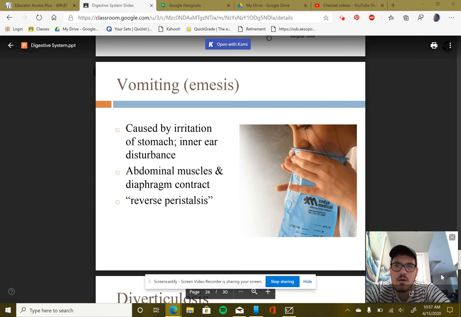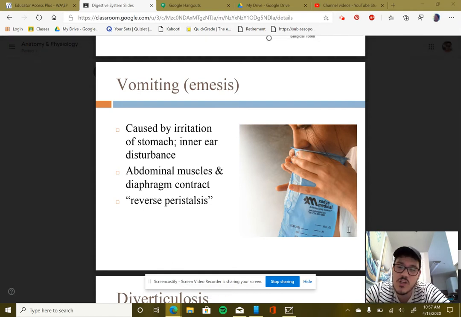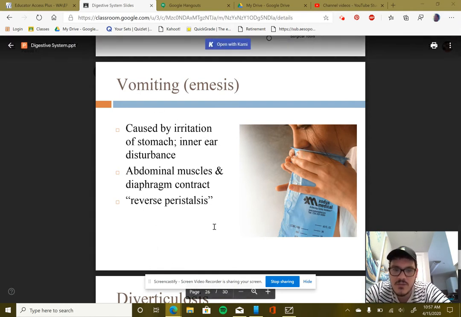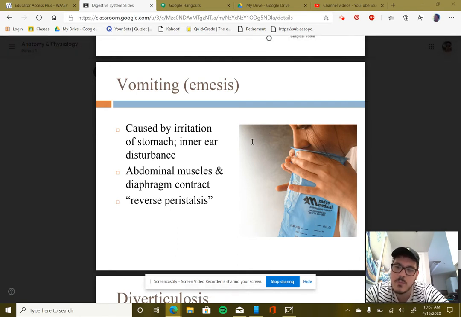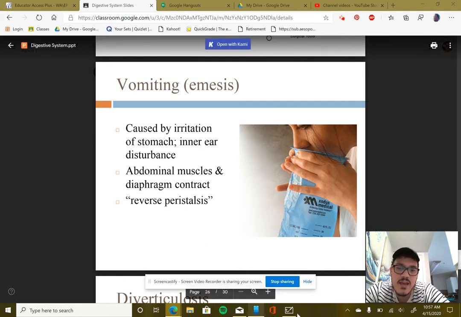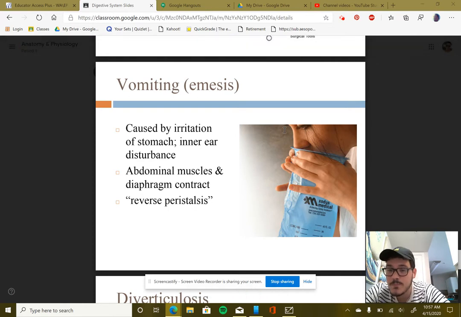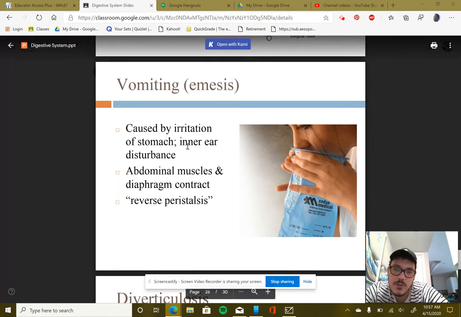We have our final video of this unit on the digestive system, so we're just going to finish up. We don't have too much left. We just have a couple slides relating to some more conditions associated with the digestive system, some pathophys, and then I'm just going to do a general review of the entire gastrointestinal tract, just to make sure we're good with that, and then that's pretty much it.